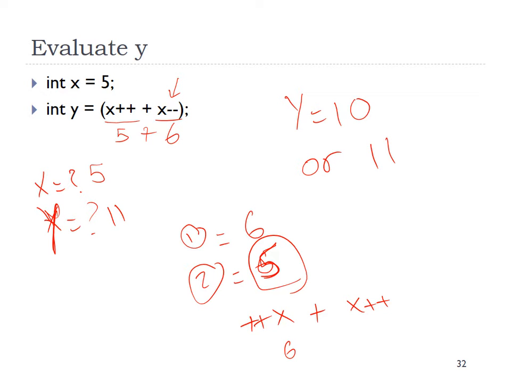X in the end will be 7, yes. So this actually you can tell quite quickly, right? Because you're seeing two pluses on both sides. So you know x is incremented twice. So it will be 7, that is correct. X is 7 in the end. And here, what do I have? I'm returning the old value. Now it became 6. And then x became, after this, x became 7. But what I'm really adding is the old value. So now 6.